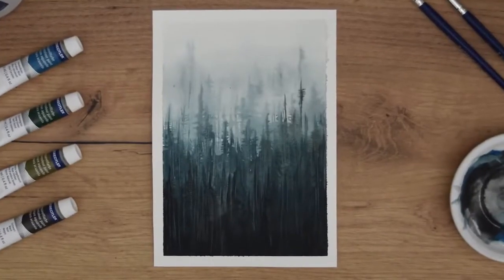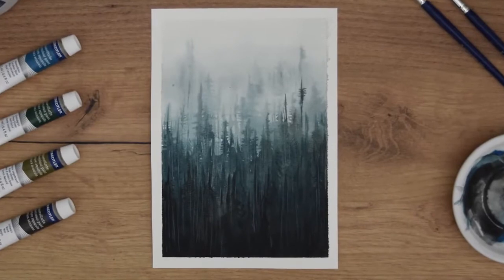Guys, I'm so excited we got into details on how to achieve the misty effect. I truly love it so much. Every time I look at it, the feeling it gives me, yeah. And now you are ready to start your journey challenge and create a mesmerizing painting.